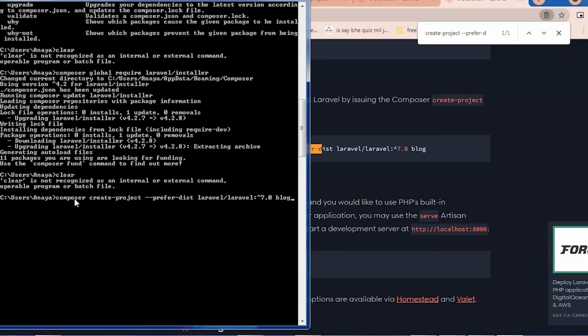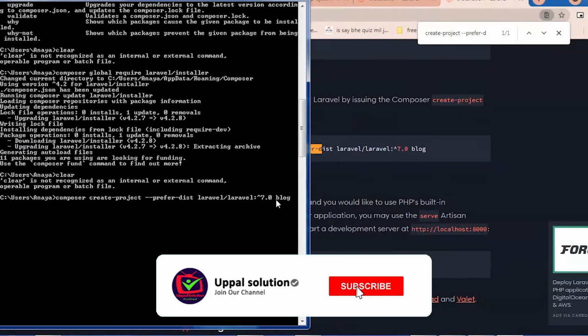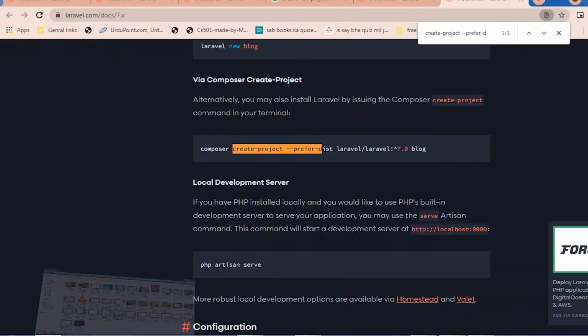I again describe that with composer, we are saying create a project at this location, prefer-dist. I always get stuck pronouncing this word, so you can remove it as well. Okay, laravel/laravel 7.0 and blog is the name of the project we are going to create.